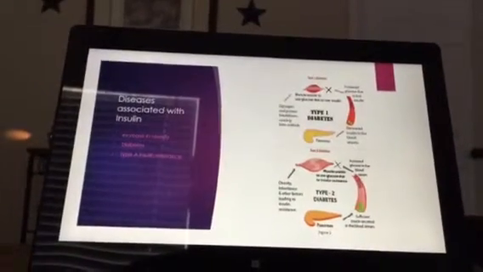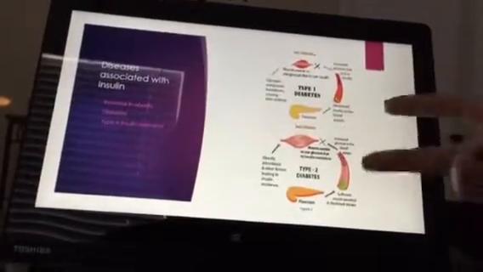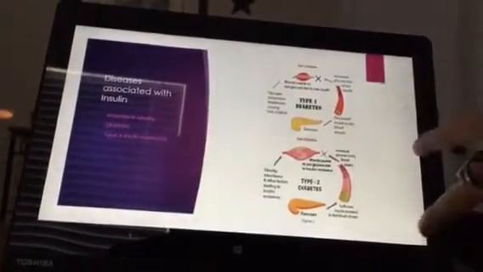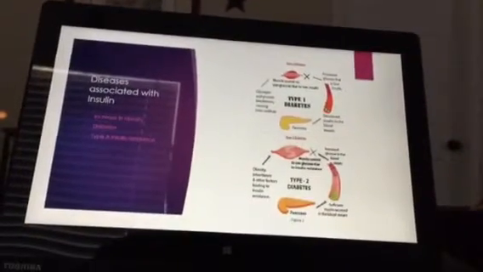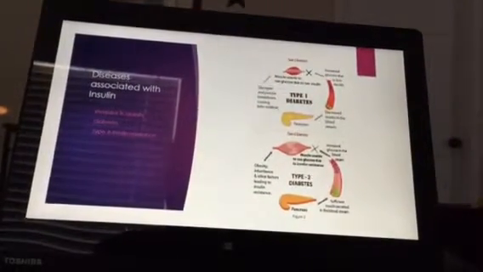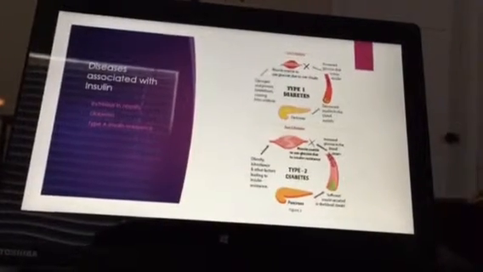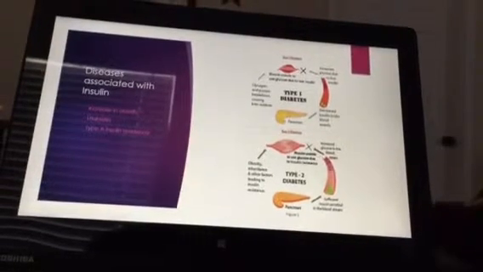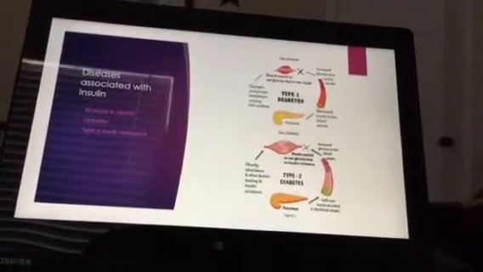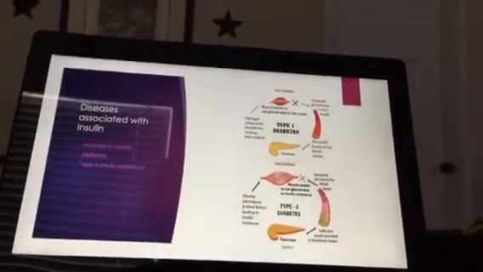Some diseases associated with insulin are, of course, type 1 and type 2 diabetes. These charts are going to describe those two things. I'll go further into that in a moment. Because of there being an increase in obesity, we are seeing a lot more diseases associated with this protein rising. There's a lot of diseases associated with resistance of it besides diabetes as well.